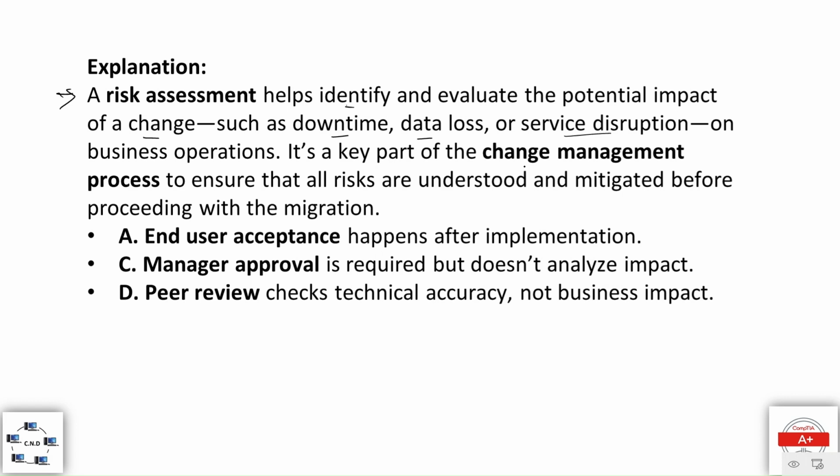It's a key part of the change management process to ensure that all risks are understood and mitigated before proceeding with the migration. The incorrect option, option A, end user acceptance, happens after implementation. Manager approval is required but does not analyze impact, and peer review checks technical accuracy, not business impact.